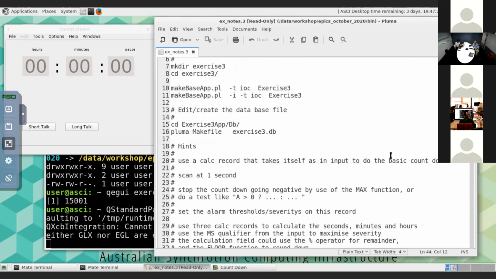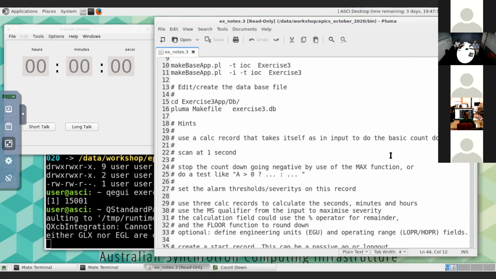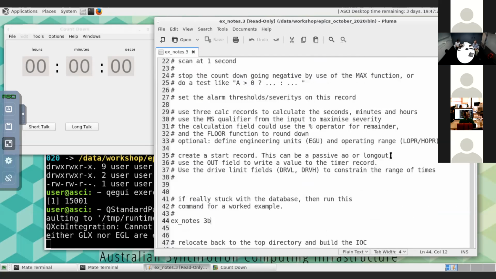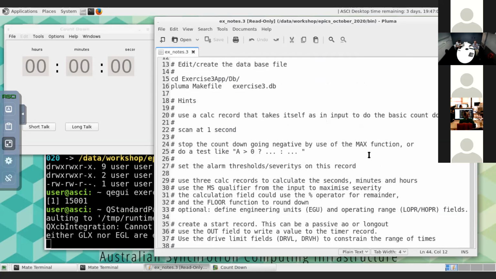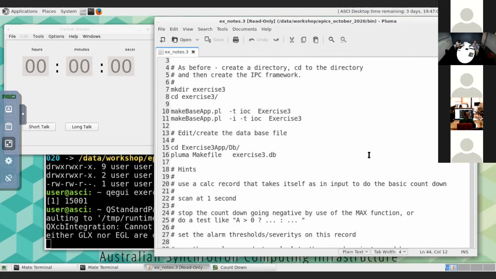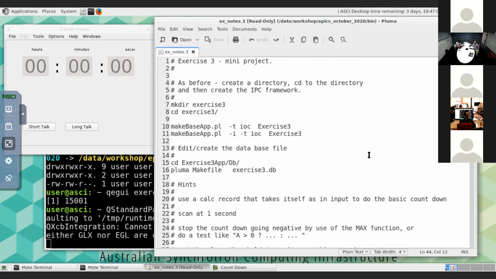If there's any questions, I'm happy to field questions during this exercise. And we'll let it run to about past, and then we'll have a quick Q&A session and then call it a day. Oh, that should be IOC framework.